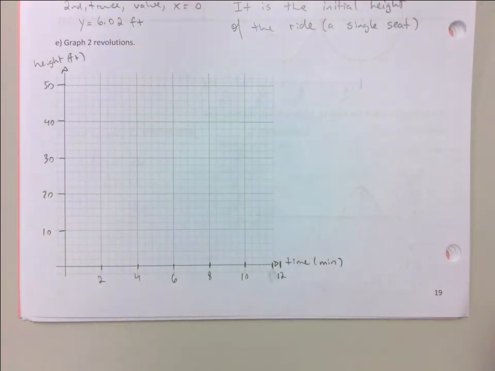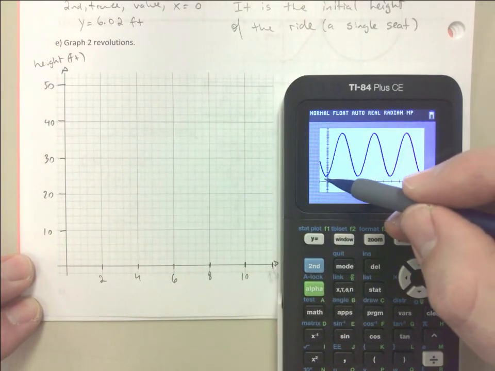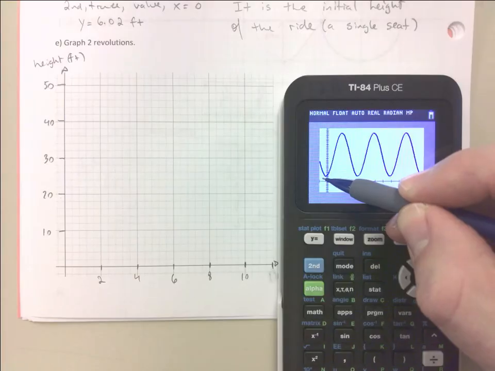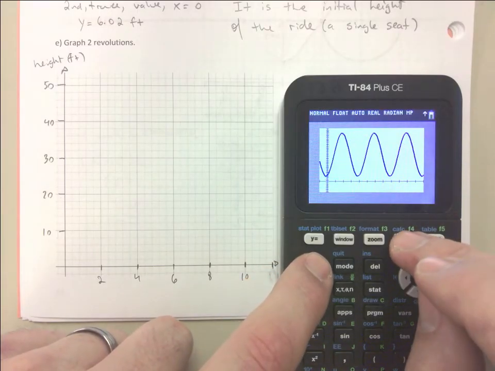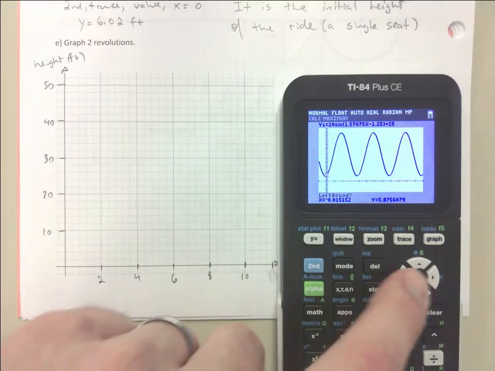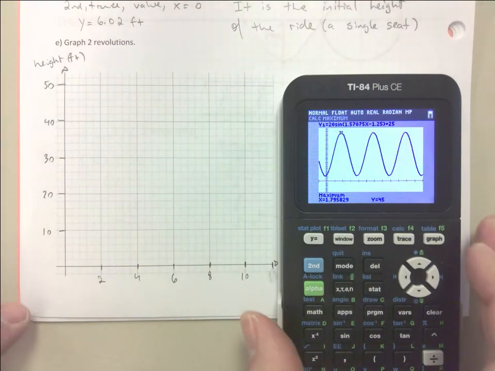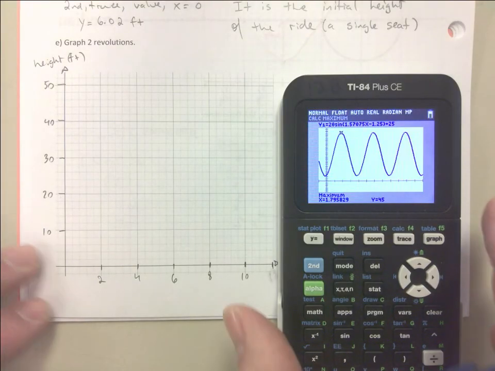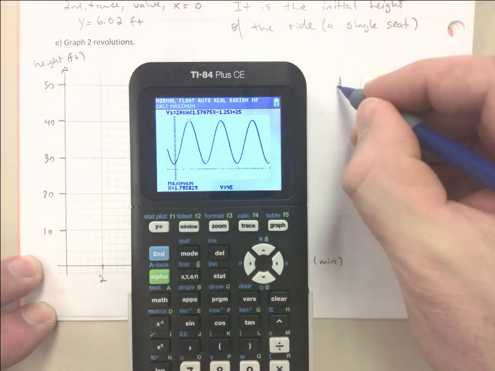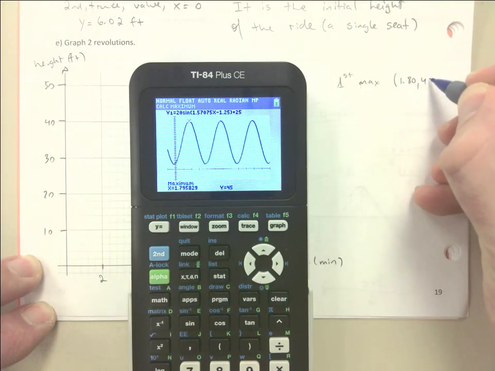And now, I need to figure out my max, right? I look at my calculator. This min here is in the negatives, right? So I'm going to focus on this one here. I'm going to find that max. Let's go ahead and find it. Second trace max. Boom. There we go. That's 1.8, right? 1.795. That's 1.845. So I'm going to put this down first. Max that I found, 1.845.